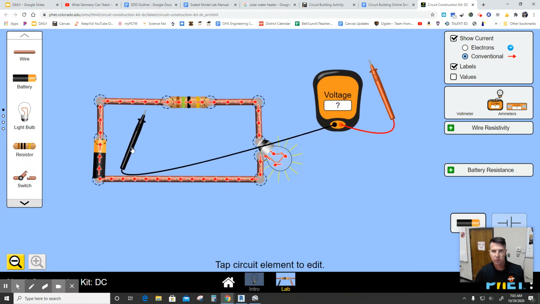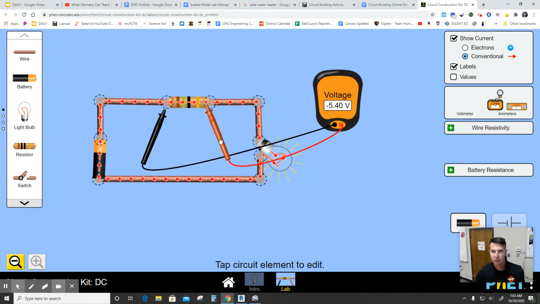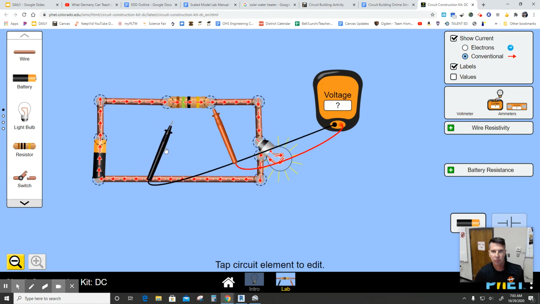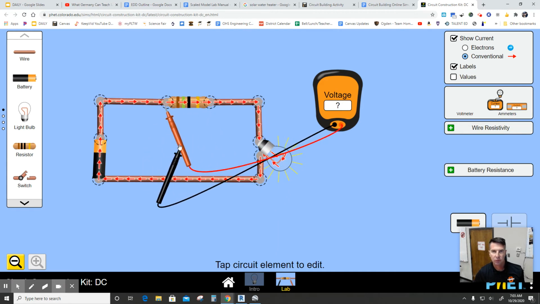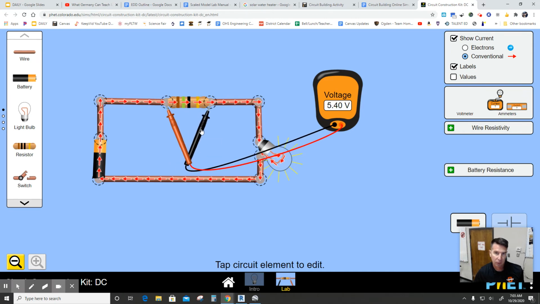And then a couple other things you'll need is you can take your voltmeter, and let's measure voltage at the resistor, for example. And you just drag your leads. And I want you to notice that it says negative. Of course, there's no such thing as negative volts. So just ignore the negative, or if it makes you feel better, you can just switch these. The negative is just telling you the leads are backwards, but backwards doesn't really mean anything. Just the polarity is backwards. So there's the voltage there.